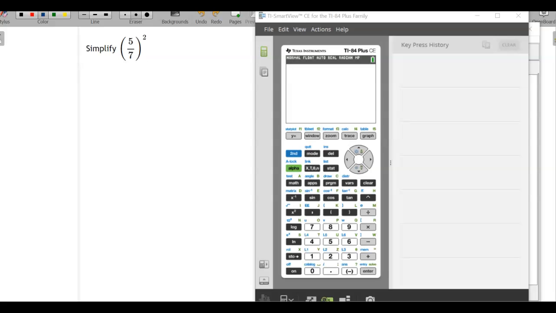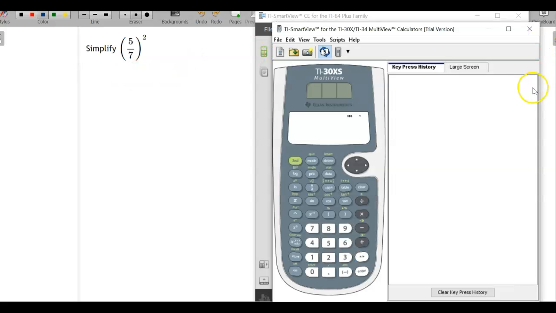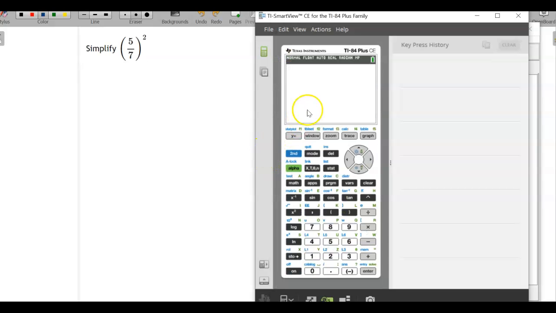We have two calculators that we recommend for Math 107, and one of them is the TI-84 and the other is the TI-30. And that's the TI-30. It's a lot less expensive. You can get this for about $10 rather than the TI-84. But you can rent something like this at YVC for nothing. You can check it out in the library. And you can get this for nothing also at the library.